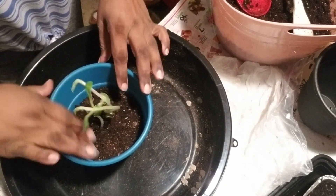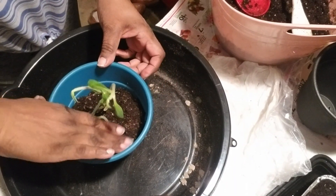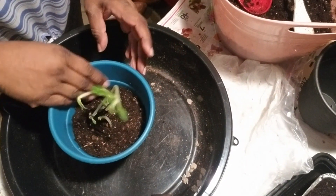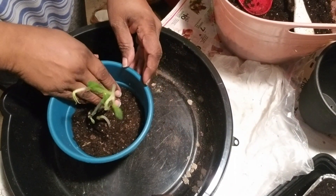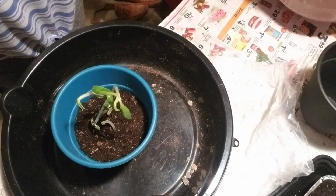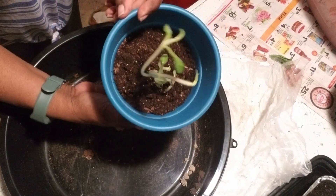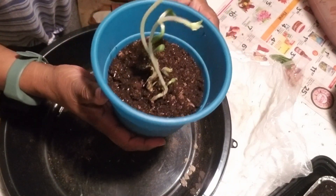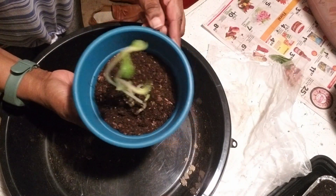I'm going to look this up and ask Miss Maggie — does this need to be in full sun? Because if it's a sunflower, or in the sunflower family, I think it needs to be in the sun. I cannot wait. She said she had some really pretty flowers on hers, so I'm excited to see the flowers. Here it is, Maggie — I got it all planted up, and I want to let you see that I covered the tubers underneath the soil, with only the top of the plant sticking out.